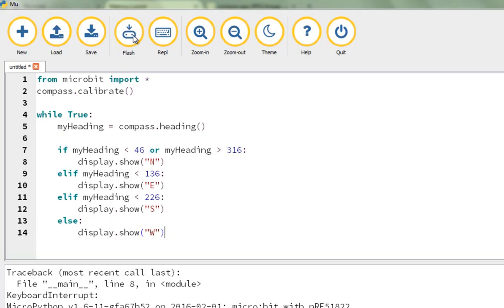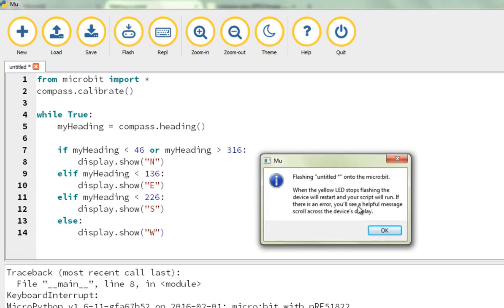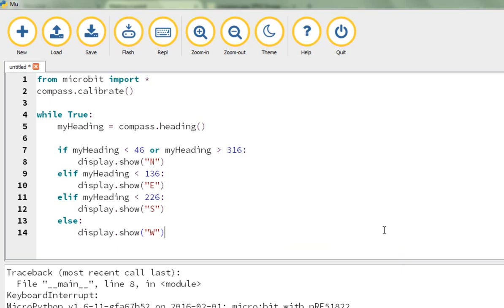Now, the thing that you don't see on here, which is all handled and automated for you, is what happens when you do this compass calibration step. When you ask it to do a compass calibration, you'll get a message, first of all, that asks you to draw a circle. You'll see that very slowly scrolled across the screen. And then what will happen on the display, once it's said draw a circle, you'll see a single LED dead center on the microbit. What you then need to do is to tilt the microbit, quite a steep angle actually, and then roll it around in your fingers to draw a big circle shape.